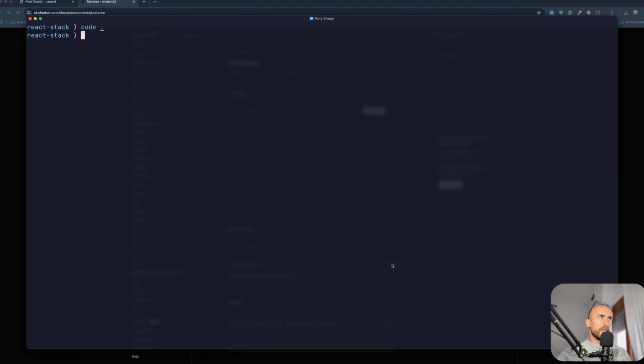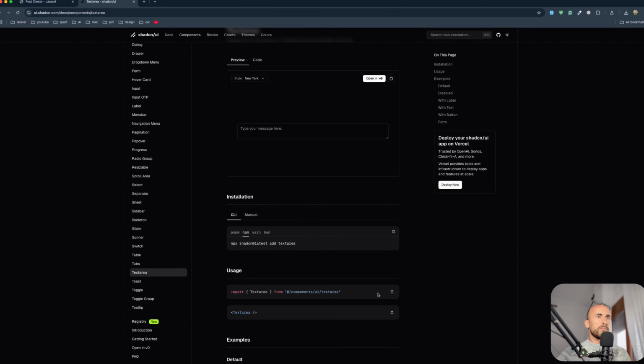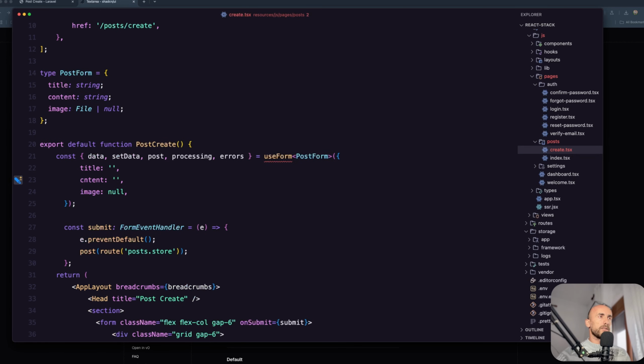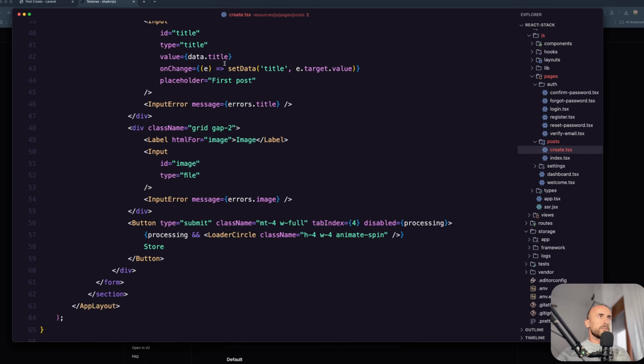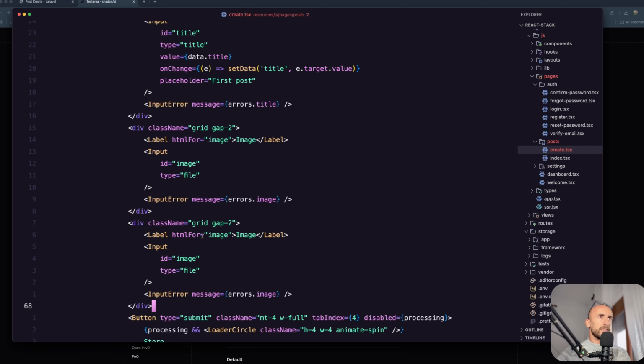Let's open the terminal, paste that in, hit enter, and now we are okay. Then we need to import the text area. So let's come up here and import the text area and use it, which I'm going to use. Let's just copy this. Yeah, let's use it right here.